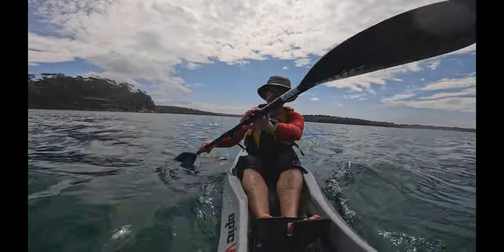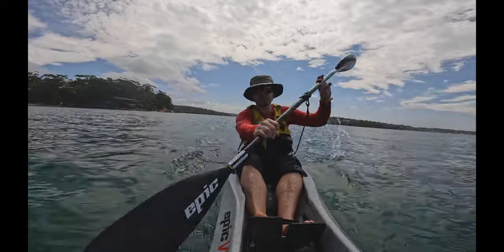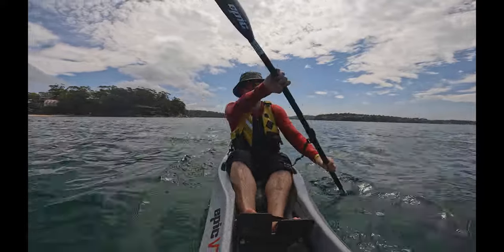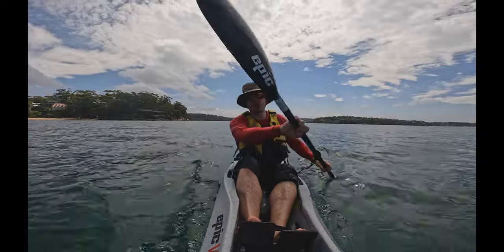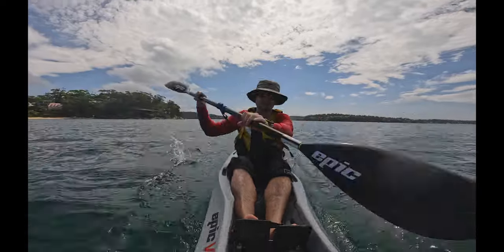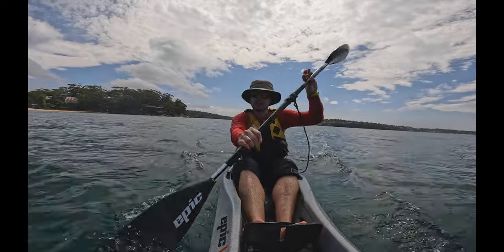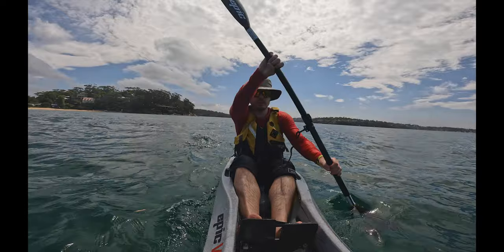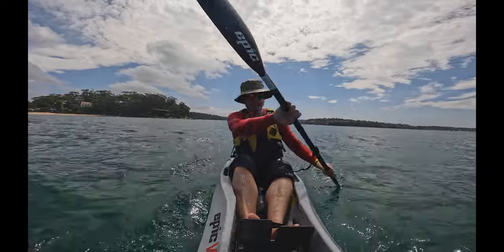Now on to the DJI Action 2 — and I use the word 'action' very loosely. First of all I love DJI. The Pocket 2 is one of my favourite cameras — I absolutely love it. Great vlogging design, it's got the wireless mic, everything. It's a really really well thought out camera. It's now my main studio camera. I love DJI, I love their drones etc. But the Action 2 — props to DJI for being innovative and trying something different — I think it's a great camera.